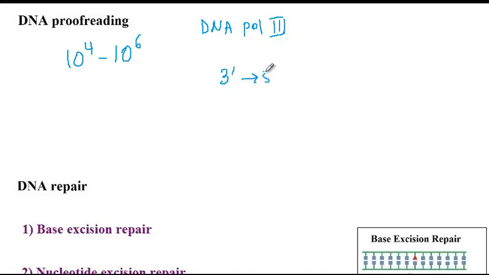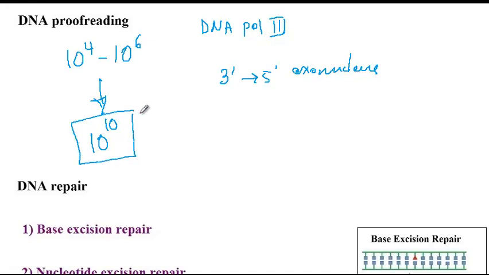So the 3' to 5' exonuclease activity of DNA polymerase 3 allows this enzyme to remove any misinserted bases. I'm not saying that it's going to be perfect without any error. There could still be errors, but the number of errors significantly drops with this property of DNA polymerase 3. Actually, from 1 mistake in every 10 to the power 4 to 10 to the power 6, it drops down to 1 in every 10 to the power 10 base insertions. So this DNA proofreading ability of DNA polymerase 3 is a very important mechanism in preventing errors during DNA replication.